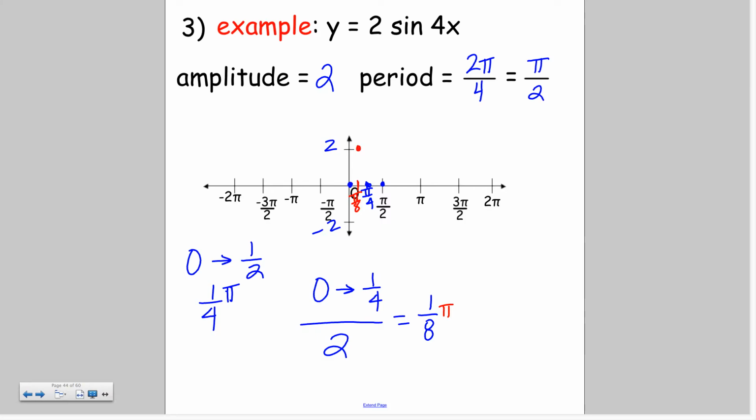Then we're going to go between 1/4 plus 1/2 and divide that by 2, which gives us 3 over 8. So our last point is going to be 3 pi over 8, which is here. Goes down, like that. So remember, if you know 2 points, all you're doing is finding the middle. To find the middle, you just find the average. Add them up, divide by how many you have. And in this case, you'll have 2.